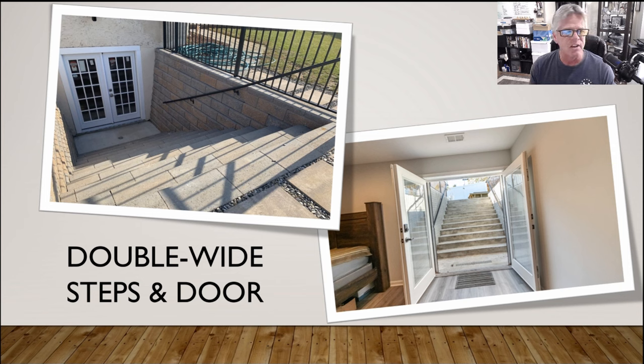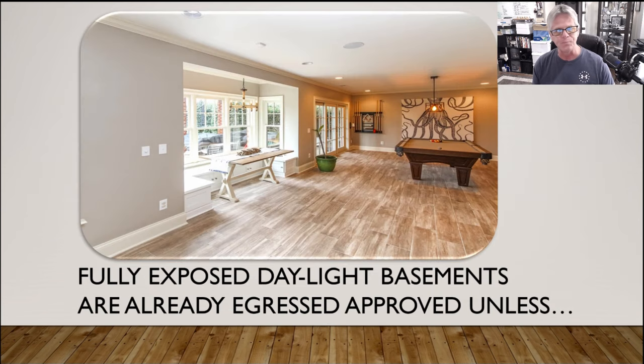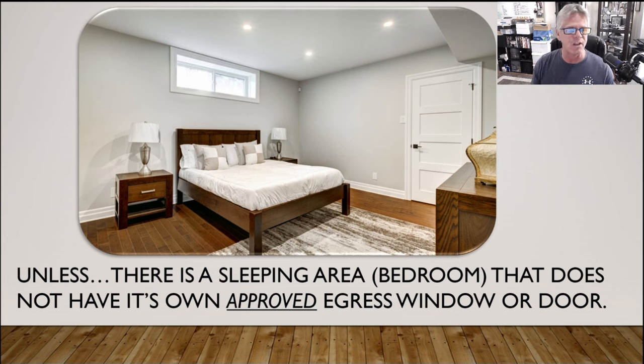We also have a double-wide scenario — this would probably be the most expensive. You can see how nice it looks, with hardscape steps going down, a handrail, and a fence on both sides of the retaining wall to keep people from falling in. Very involved, but beautiful — they let a ton of daylight down into the basement. If you already have a daylight basement where the back of your house is fully exposed, you're obviously going to already have a door going out to the backyard. If this is your scenario, you don't need egress — unless you have a bedroom down there, in which case that small hopper window above the bed would not suffice.